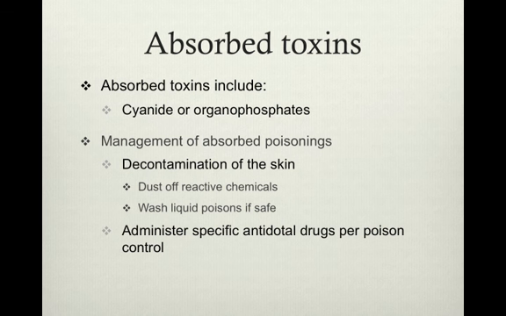Absorbed toxins. Absorbed toxins include things like cyanide and organophosphates. Management of absorbed poisonings is decontamination of the patient or decontamination of the skin. Dust off all the reactant chemicals. Wash liquid poisons if safe, and that would mean by mixing them with water. Administer specific antidote drugs per poison control.